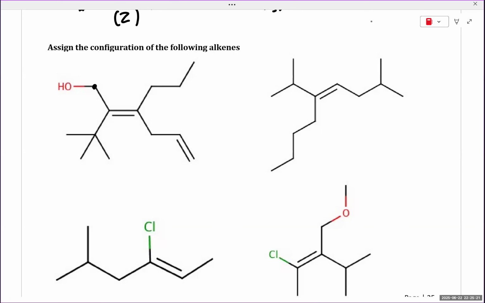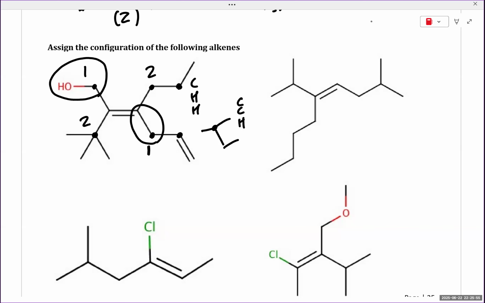So in this case, first and foremost, the group with the carbon with the oxygen attached is higher priority than a carbon with carbons attached. Here we have a tie. To break the tie, we look here. Remember, a double bond is treated as if we have an additional carbon-carbon bond. So looking at this carbon, we have 2 carbons and a hydrogen attached. At this carbon, we have a carbon and 2 hydrogens attached. The group on the bottom is higher priority than the group up top. As we can see, the 2 highest priority groups are on opposite sides, so this would be the E alkene.